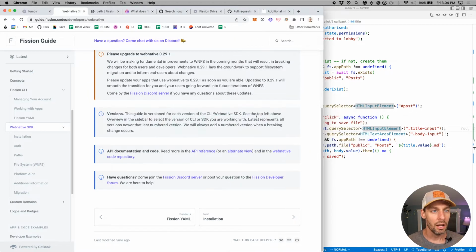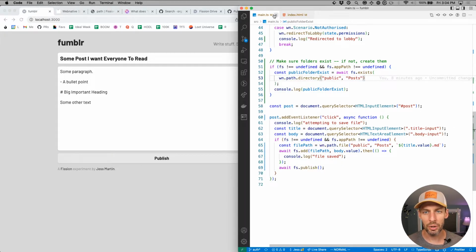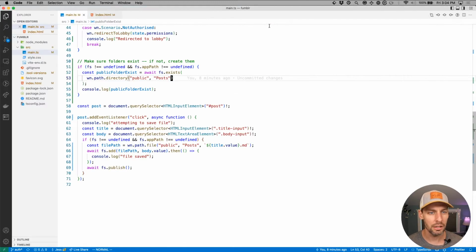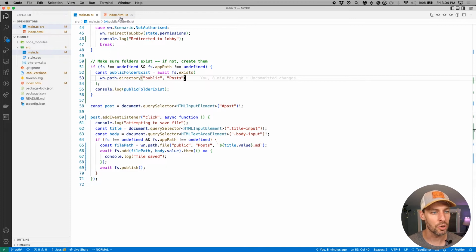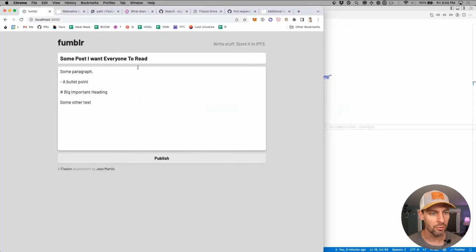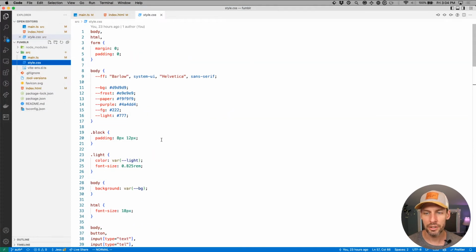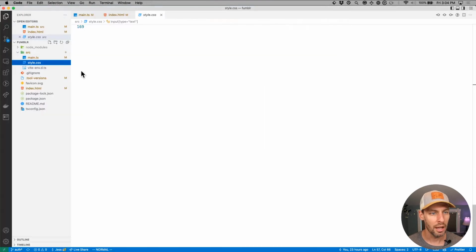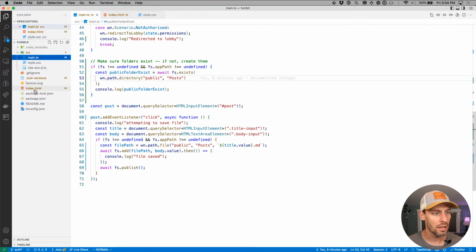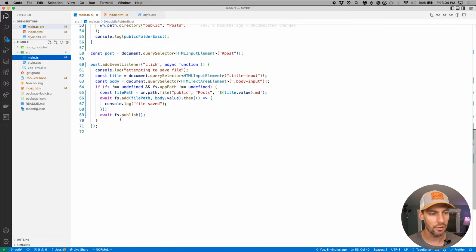As I mentioned, when I hit the publish button, this should publish. Right now, this app, just to give you a real quick walkthrough of the files and what we're looking at here, is a super duper simple application. So there is our index.html file, which basically formats this. There is a CSS file, which makes this look not awful. And then there is a single TypeScript file, which as you can see right now is 70 lines.